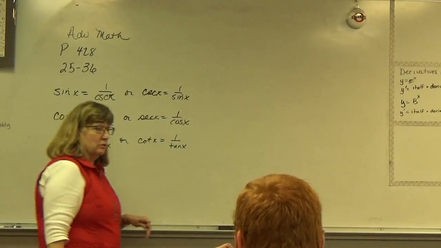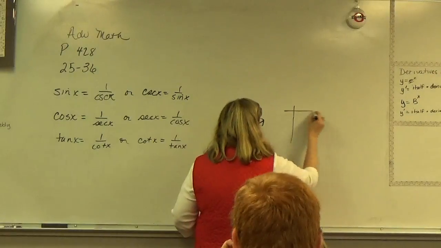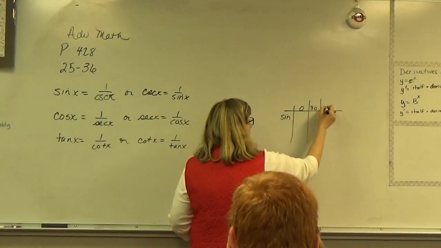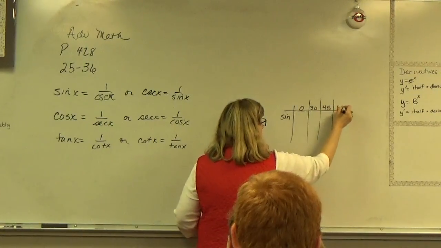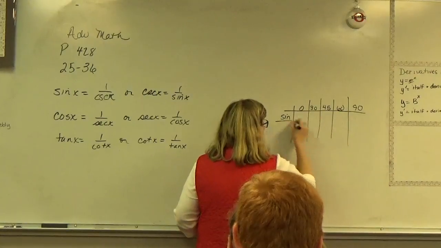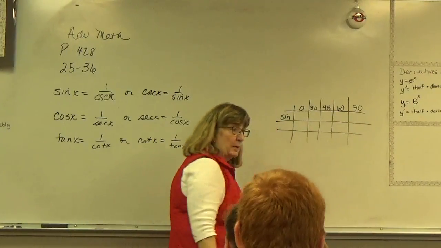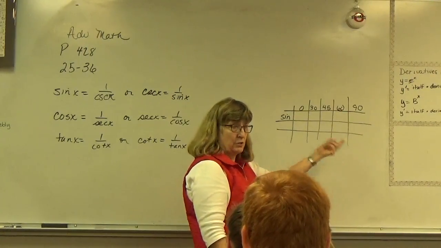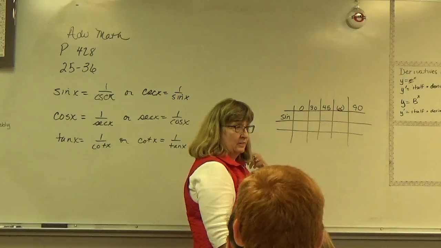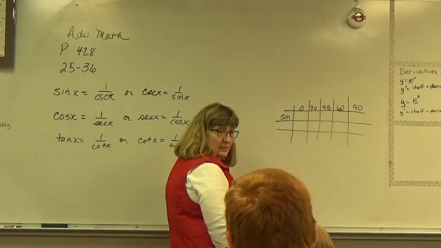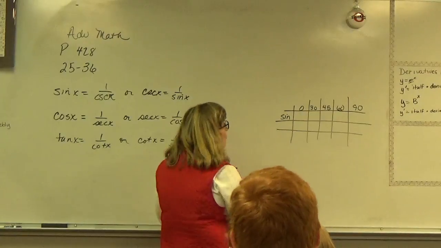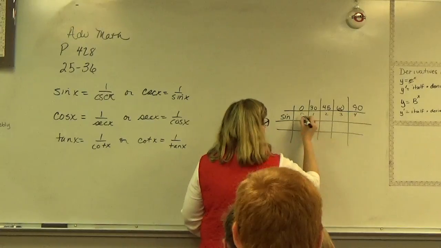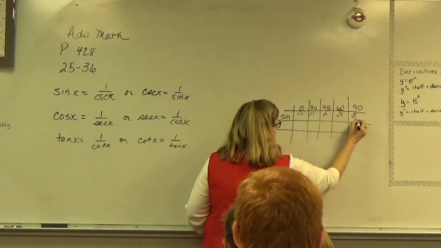Then when you guys had to create your chart, do you remember having to do this on a test? We did it like a different way. I think we went up and down instead of across. Well, if you go across, all you gotta be able to do is count 0, 1, 2, 3, 4, square root it, divide by 2, and the cosine goes backwards.